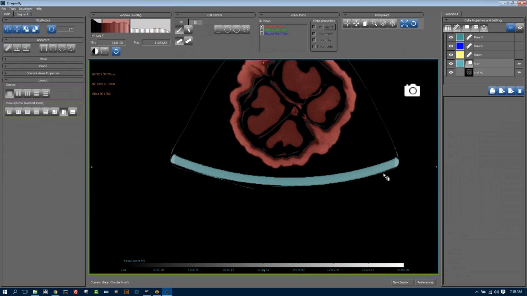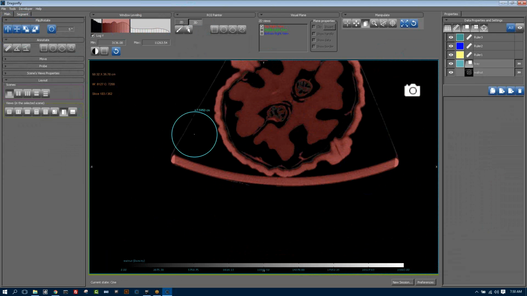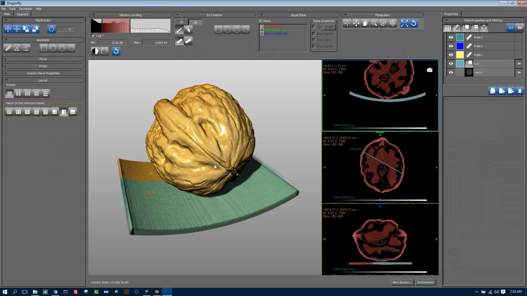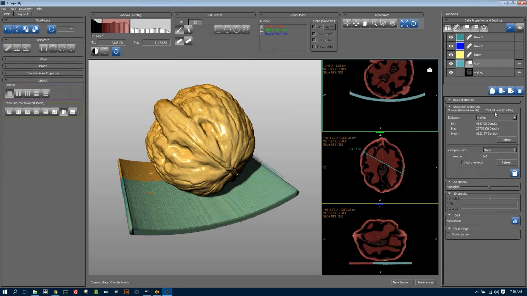If you get too much, it's very easy to come back later and erase. So if I don't like that, I'm using the Shift key to erase while I'm using the Control key to add. So you see you can do something like this to do some segmentation. Now let me stop right there. I think that's far enough to demonstrate. What you have here is you have all of this labeled. If I come over here and look at the tray, I can select it and I can see some of its attributes over here, like I can see its total volume.